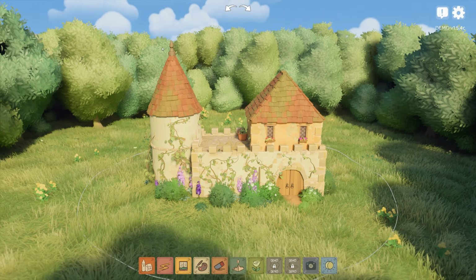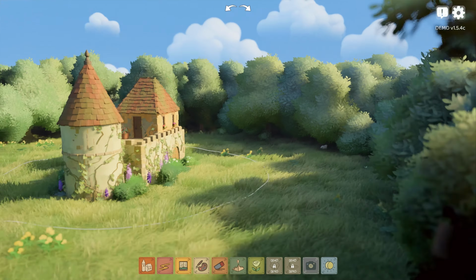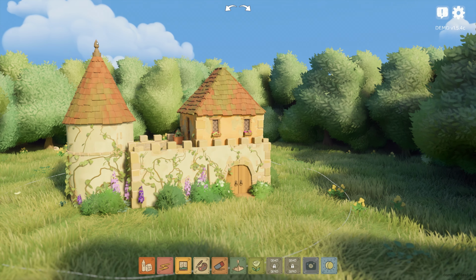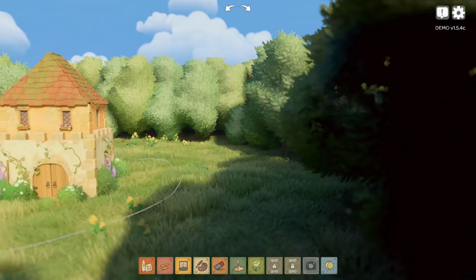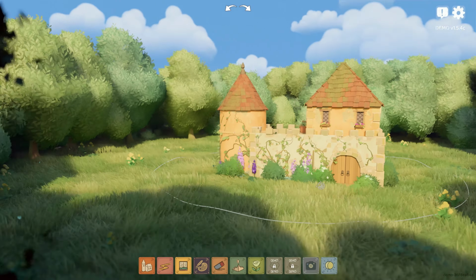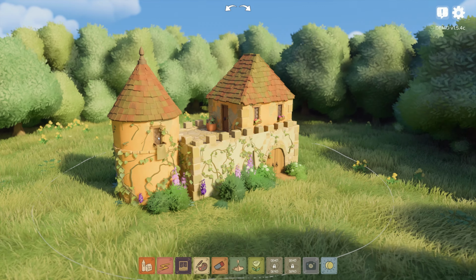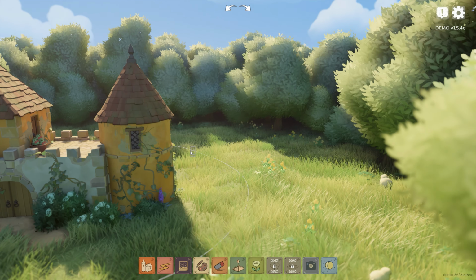Seems a little tall, so let's bring down the roof height to match that roof, and let's also bring that down a little bit. Let's go for the yellow one to match that side. I think that looks pretty cool. And let's put in a couple of windows in there. And one along the back there.